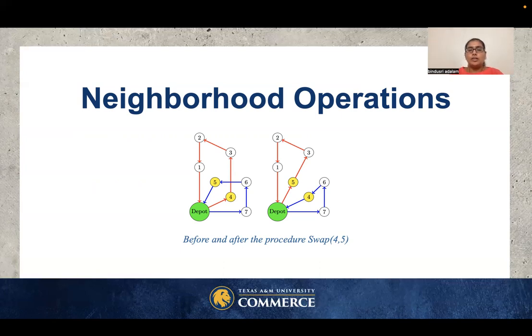So here you can see the nodes 4 and 5, after swapping them, have two different routes. So basically you are avoiding this cross path over here. The main advantage of this operation is it allows us to get rid of between route X operations, and it is both an in route and between route operation.